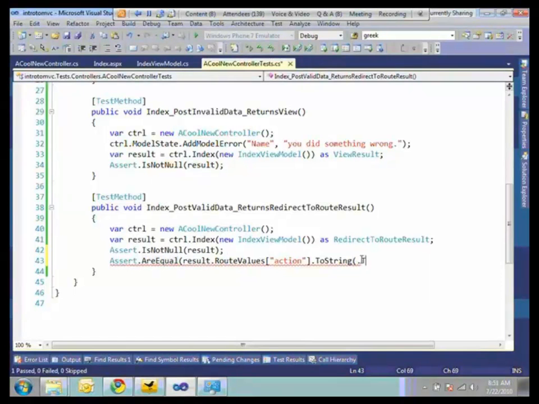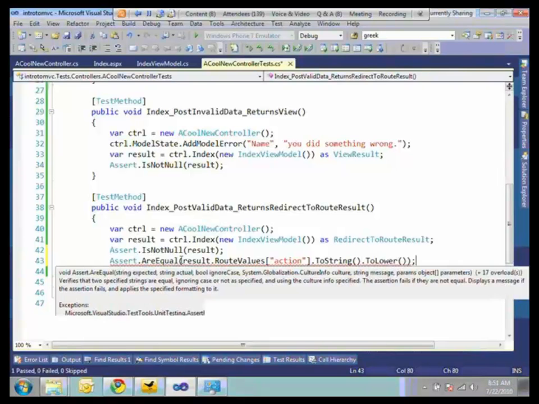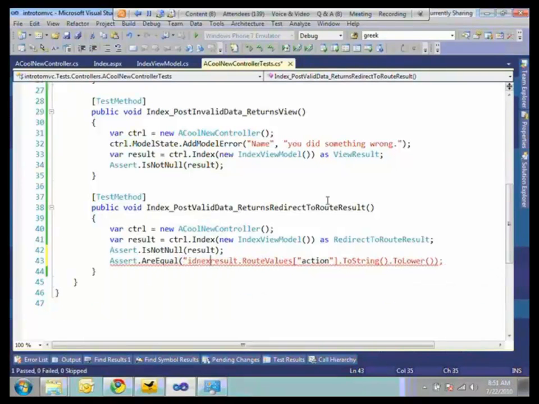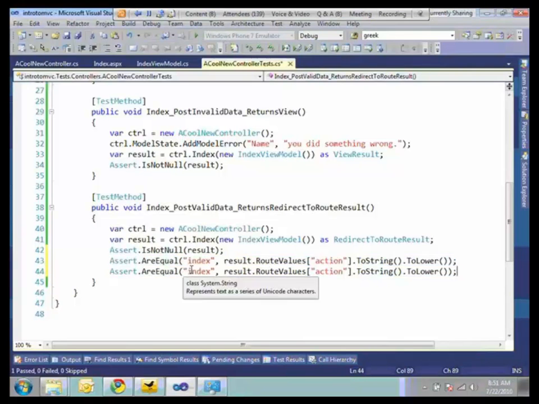Also, I'm going to call ToLower on this. I typically do this in my tests because it doesn't really matter what the casing on it is. So we're going to go back to the index action of the home controller, if I recall correctly. So that's the action. In terms of controller, we're going to do this.